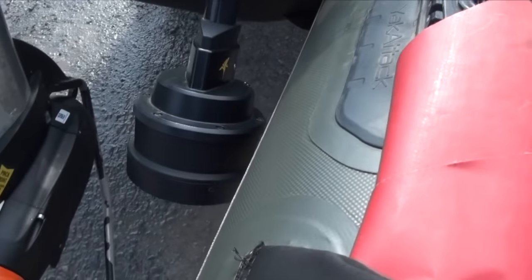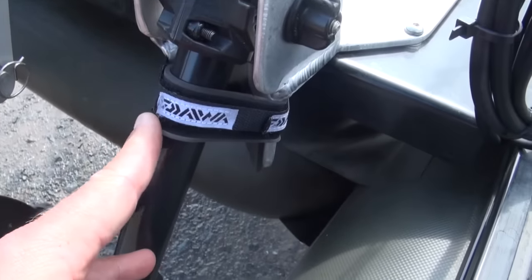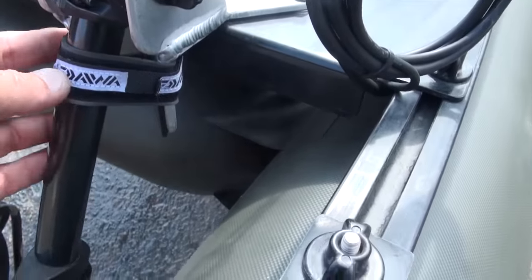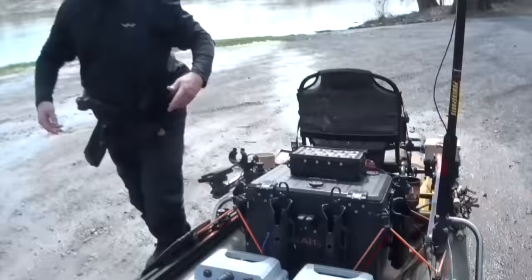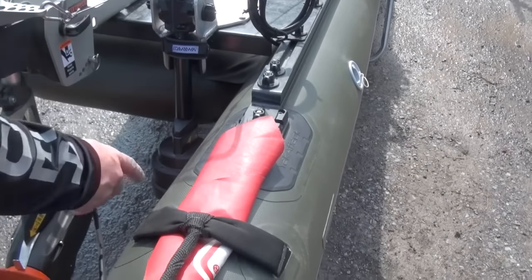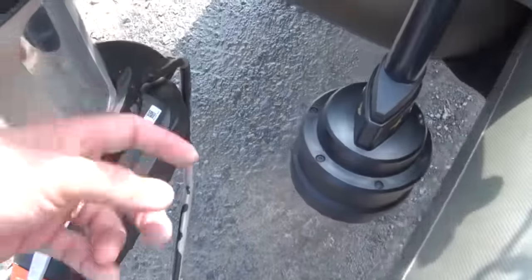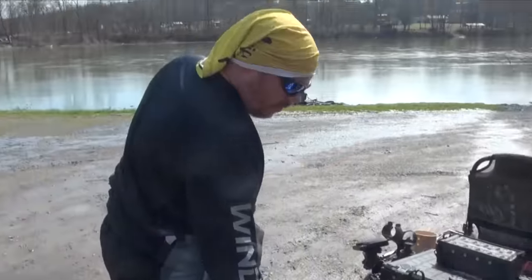I have this on there right now to keep it in the water. So that's like a little Velcro deal. If I do that, it'll kick up all the way. We fish a lot of current, so I don't want this thing pushing up on me. I'm curious if I'll have a shadow from this thing being next to me. I know that when people put them on their trolling motors they have a shadow, but the location that I'm going to have it isn't going to matter.